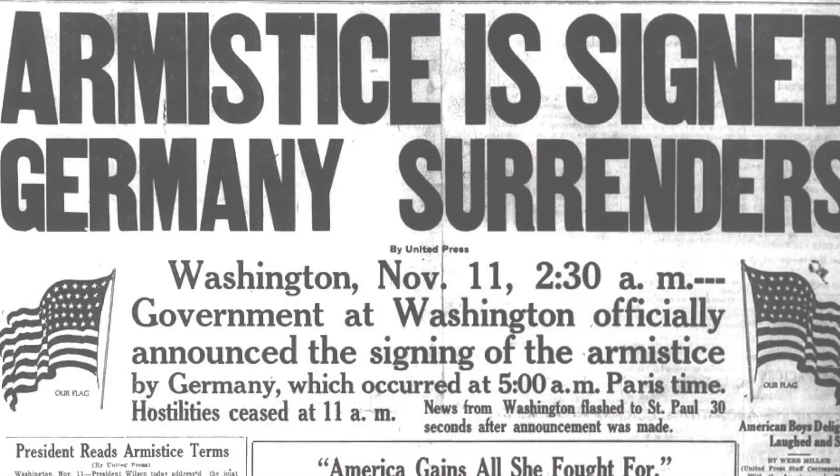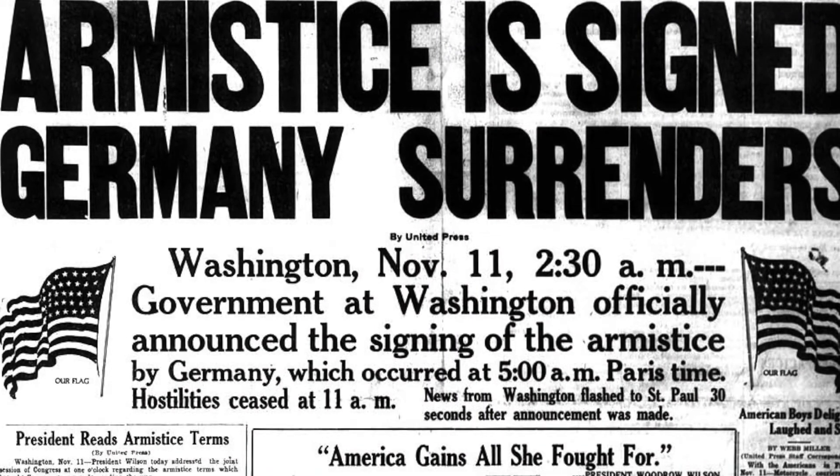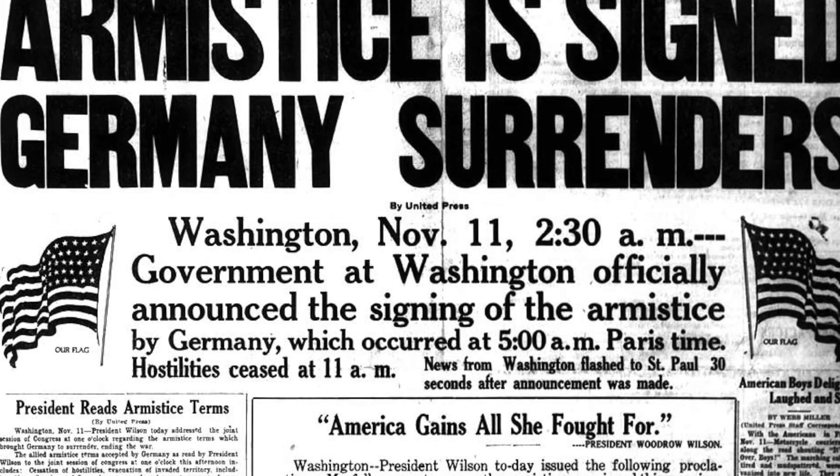In the final year of the war, the Germans launch massive assaults on the Allied lines, but by this time the Americans have joined the French and the British, and these German assaults fail. The tide begins turning the other way. The Allies make advances and encroach more and more on German lines. On November the 11th — the 11th day, the 11th hour, the 11th month — the German Empire surrenders and the Great War ends.